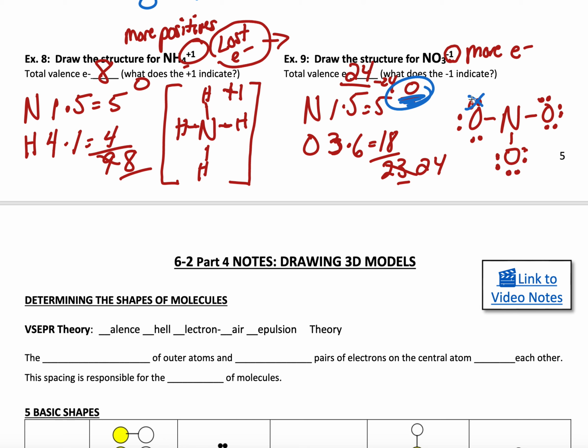Cross those off. They're now no longer just around this oxygen. Now they're going to zip back and forth between the two, and we end up with a double bond on this side. Those electrons are no longer just around the oxygen, so I'm going to get rid of them. The last thing I have to do is communicate that this can't happen unless it gains one more electron. So I put my -1 charge somewhere on the upper right, and then I wrap it in brackets. And now I'm done.